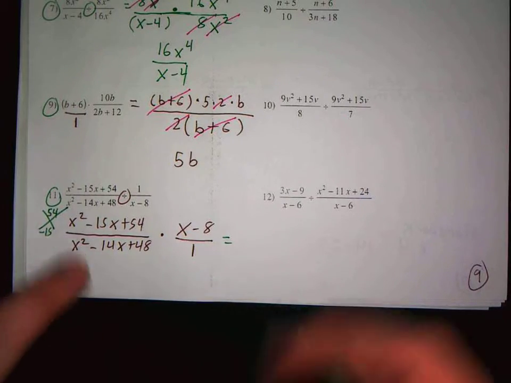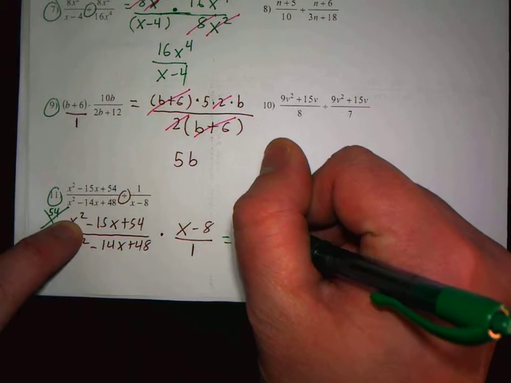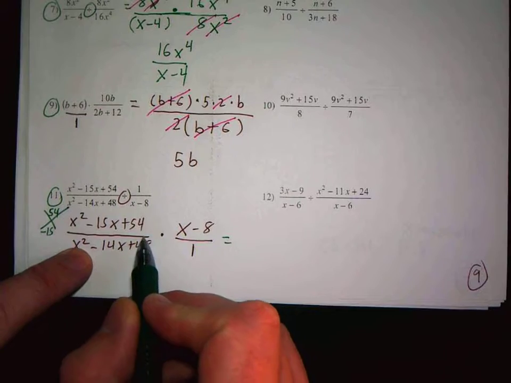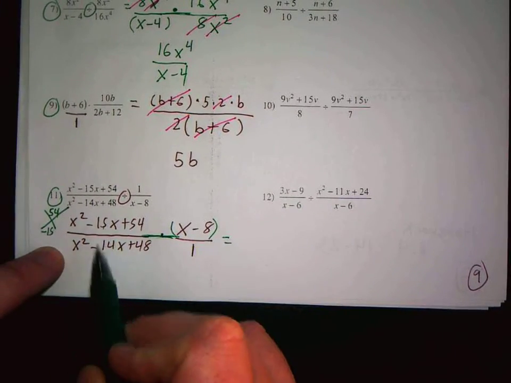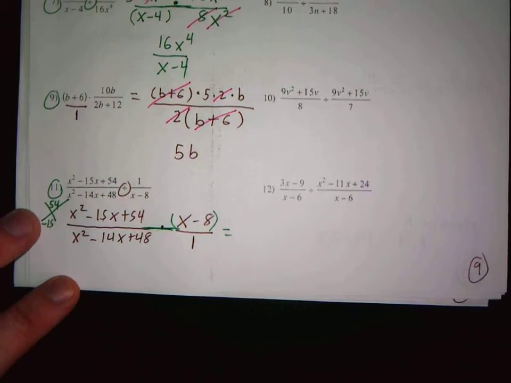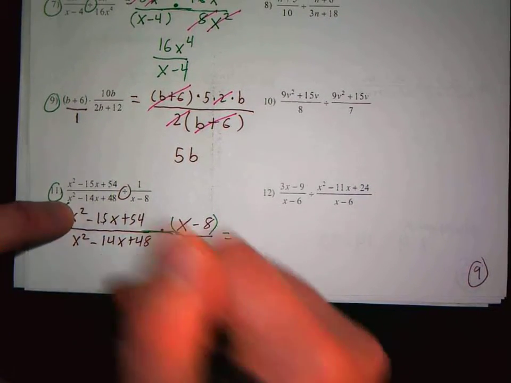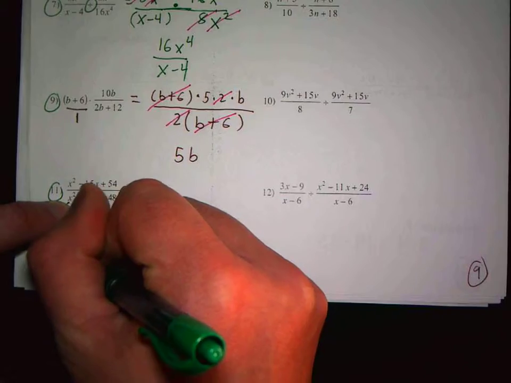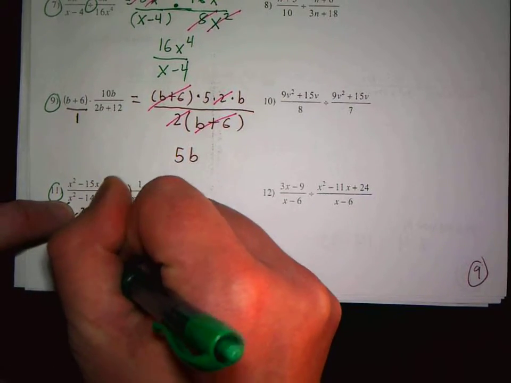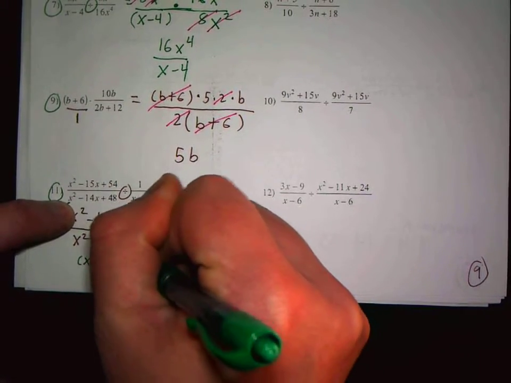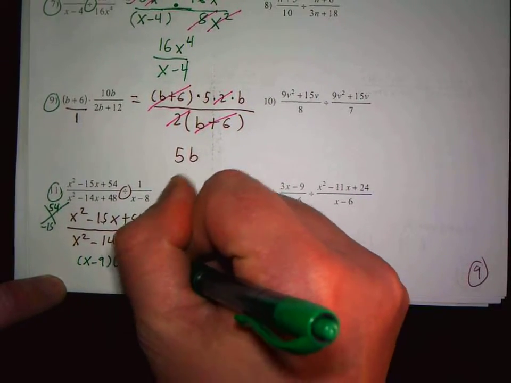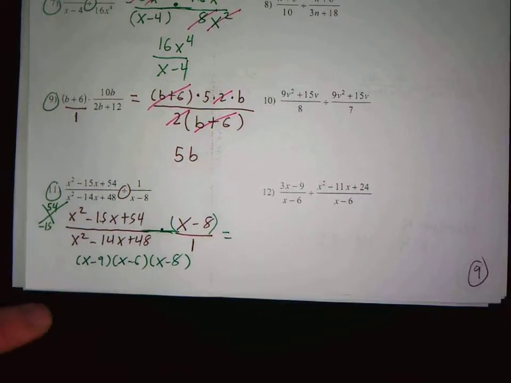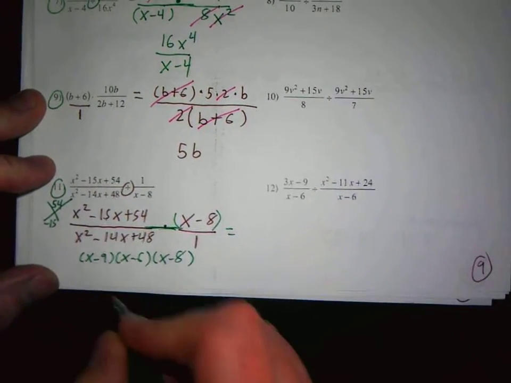So, what I'm doing here is I'm essentially making this one fraction, right? And I'm just going to factor those, okay? And so what did you say it is? X minus 9, x minus 6? And then it's going to be times x minus 8, so I can just put it like this, right? And then divide by.